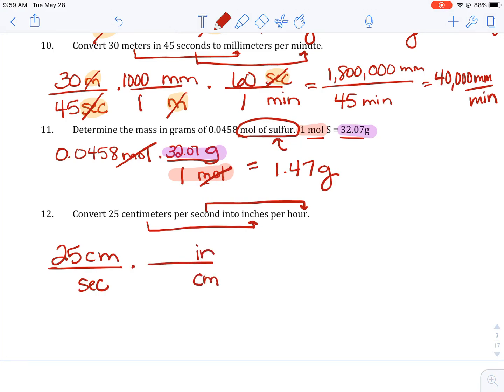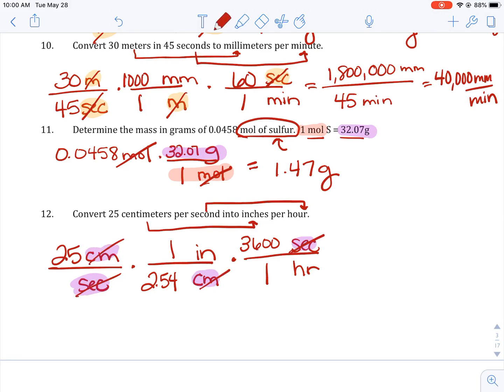I'm turning it into inches. 1 inch or 1 centimeter. 1 inch is larger. There's 2.54 centimeters in an inch. All right, then seconds. It's in the denominator, so I move it to the numerator. And I'm going to replace it with hour, which is larger, 1 second or 1 hour, 1 hour. And how many seconds are in that 1 hour? 3,600. If you haven't canceled your units yet, seconds with seconds and centimeters with centimeters, so that the only units remaining in the problem are the ones you want in your answer, inches per hour.